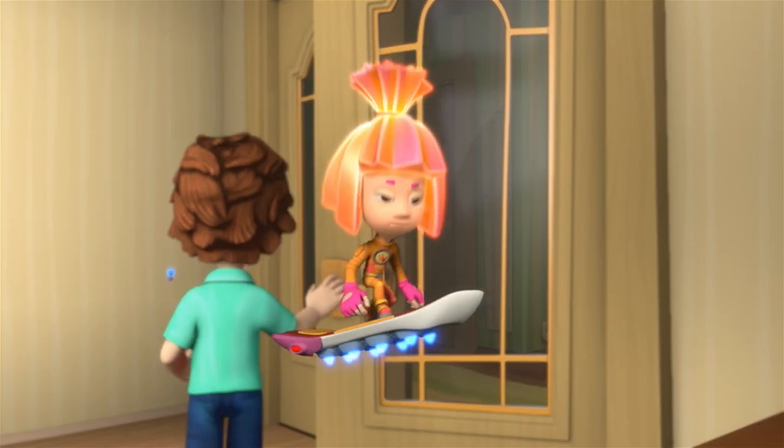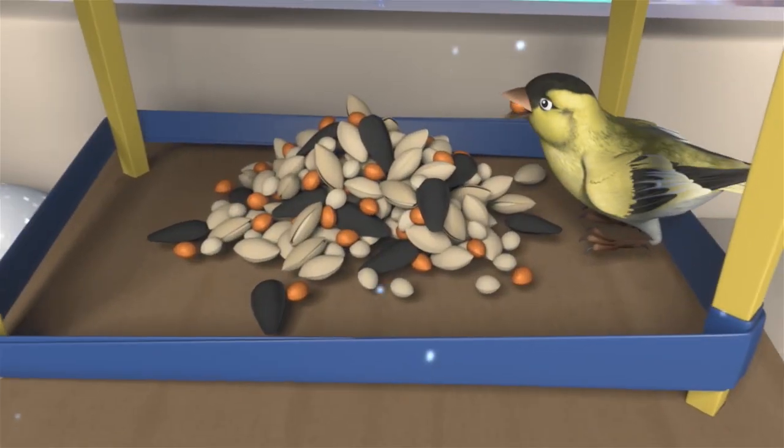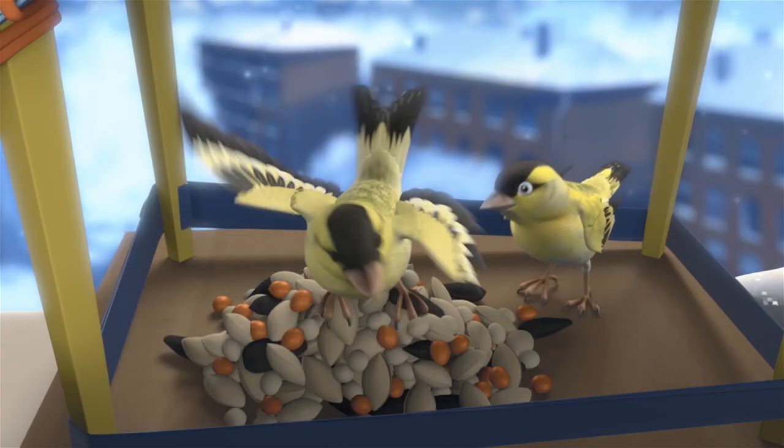Adisa's greedy. What, like there's not enough food? Not enough food! Wow! Now there's two of them out there. Eat! There's enough food for everybody!